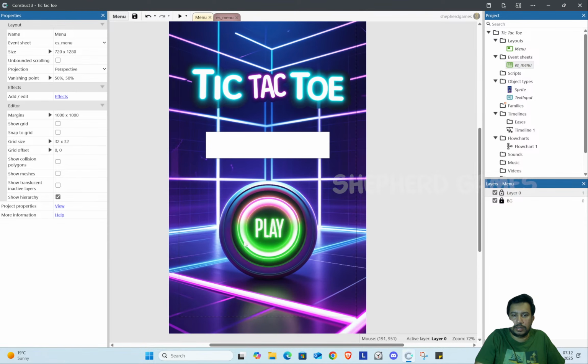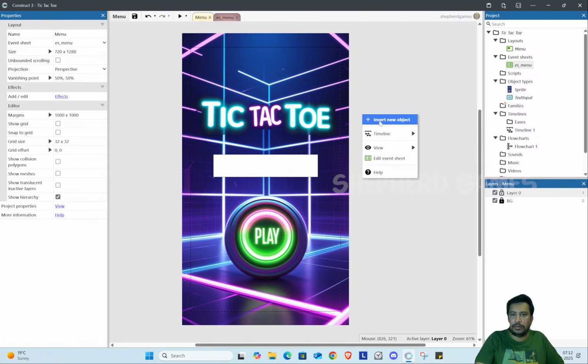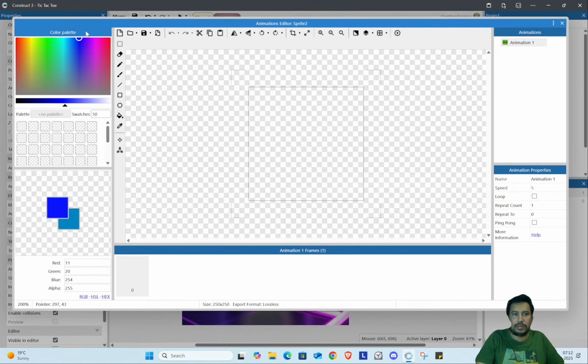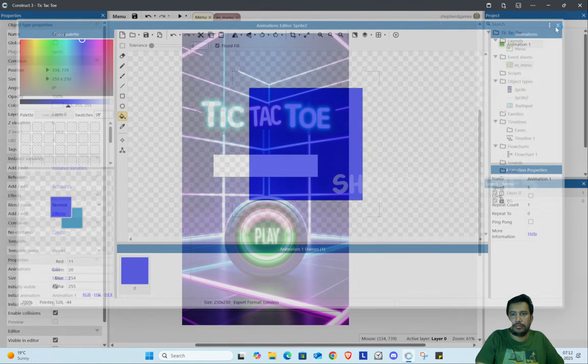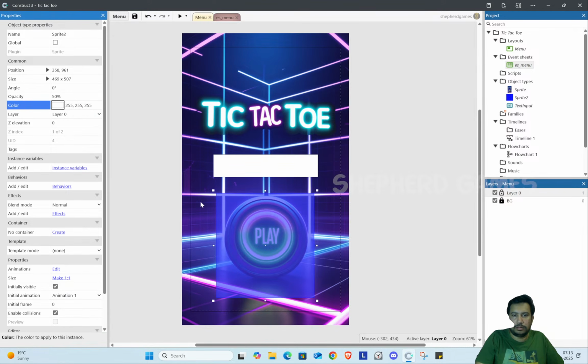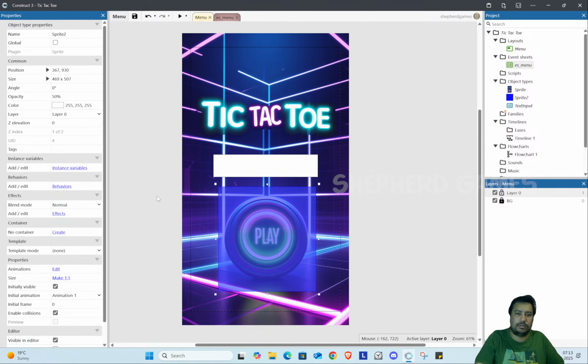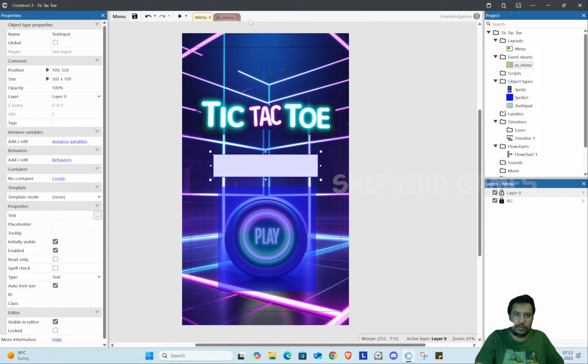So here, the play button is not actually a button, it is part of the background, right? So I need one more layer so that I can use it as a button. So I'll create one more sprite, color it something. I'll put it like this. Okay, so when I click on this layer, it will log into the signaling server, then it will take me to the next screen.